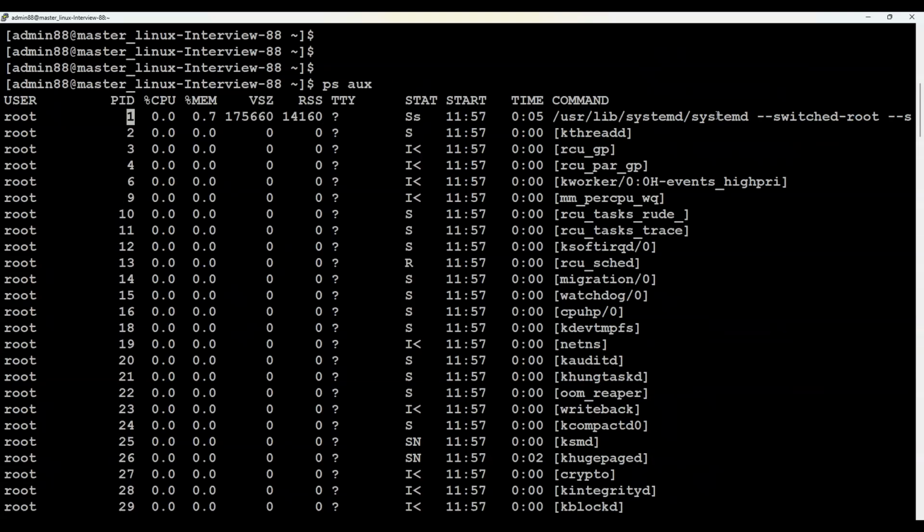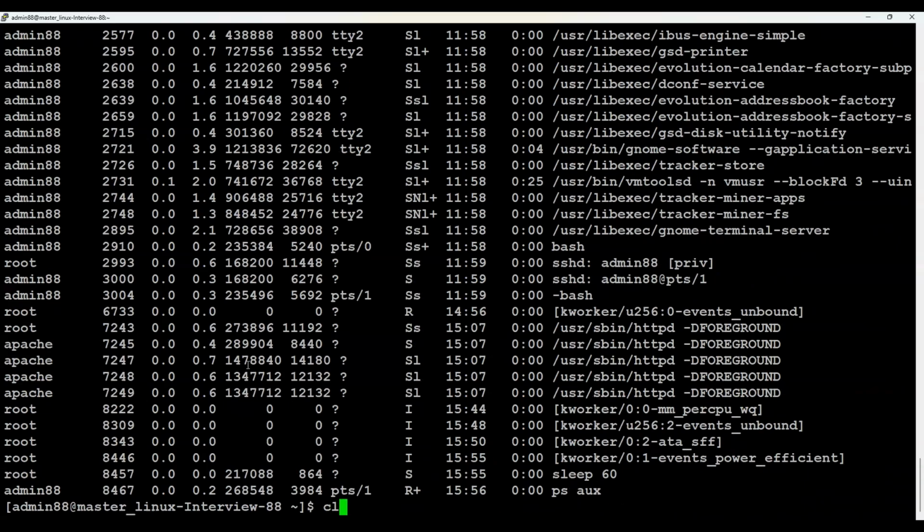That's systemd. And we are not going to get into the detail of how that process is using the resources on our system. So let's just focus on how to list the processes on our system. In a future video, we will have the opportunity to go a little bit in depth and see how processes use resources.